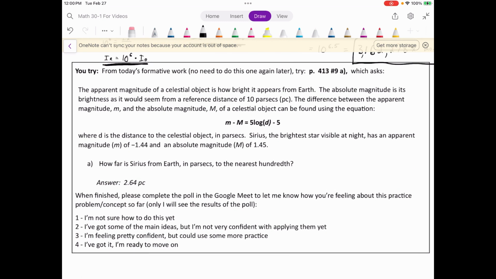Alrighty, so that wraps up the examples and notes for this lesson. All that's left to do is practice and ask me questions wherever you're stuck. I recommend you try this one out right now, while it's fresh in your brain, working with some contextual logarithmic problems. See if you can solve for this. This is an astrophysics one. I like this one, close to my heart. I love astrophysics. Okay, so go ahead, try that one out.